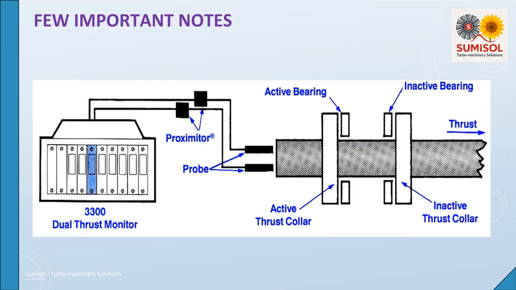If both probes are looking at the end of the shaft, there are a few points to ponder. Advantage: it will always detect changes in axial position of the rotor. If connected to trip, it will always prevent rotor-stator rub. Disadvantage: it will not directly detect looseness of the thrust collar. However, looseness of the thrust collar can be inferred indirectly from the fact that bearing temperature will not go up even when thrust position reaches alert level.